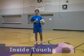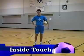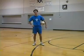In soccer, we try not to use our toes. We try to use the inside of our foot, the outside of our foot most of the time.